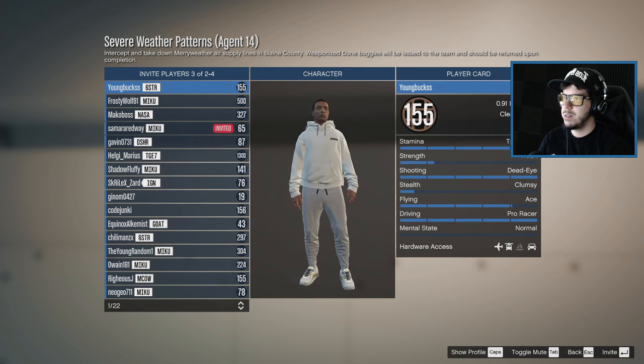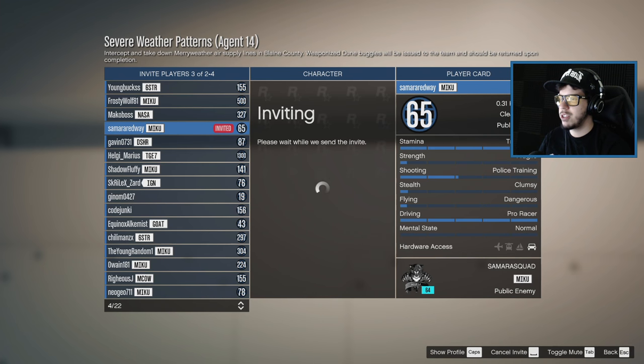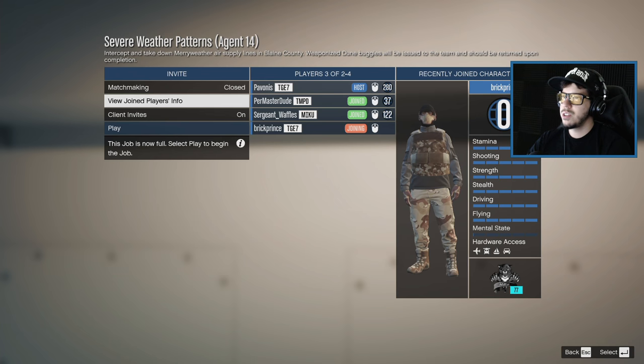Do you want me to uninvite you? There's only 3 people in here. Okay. I'm going to cancel the invite. I'm going to shoot you another one. Oh, wait. Oh, yeah. No, it's still full. Yeah. There you go. Oh, Brick Prince joined.